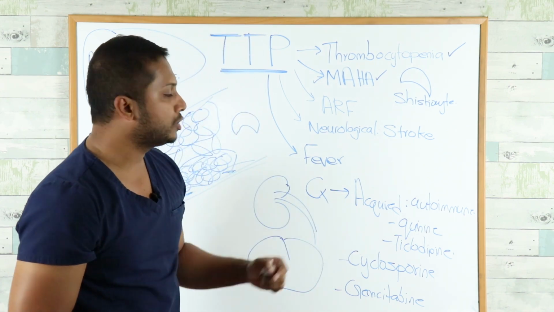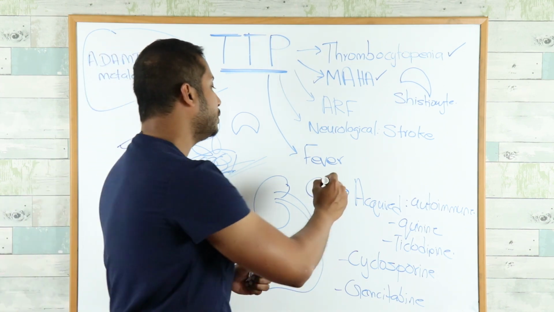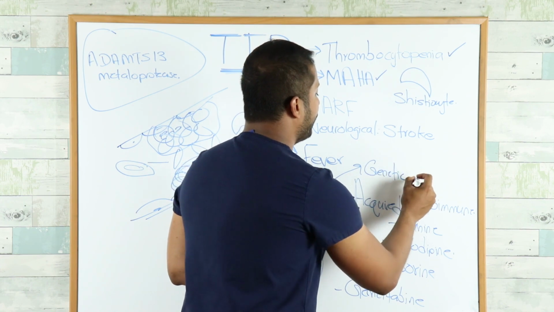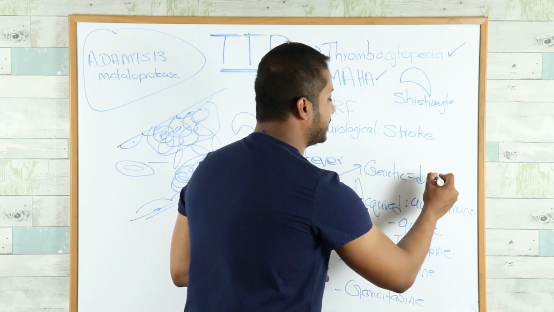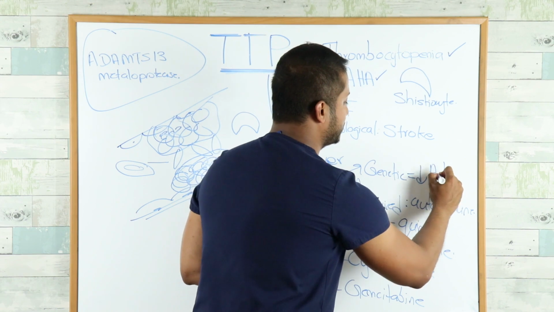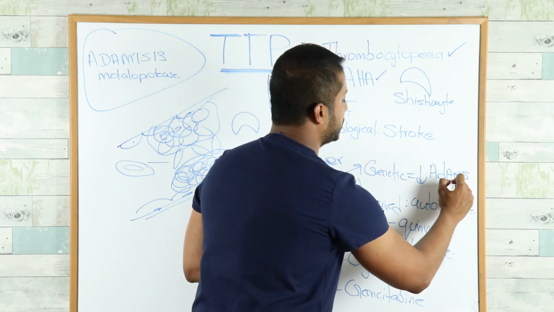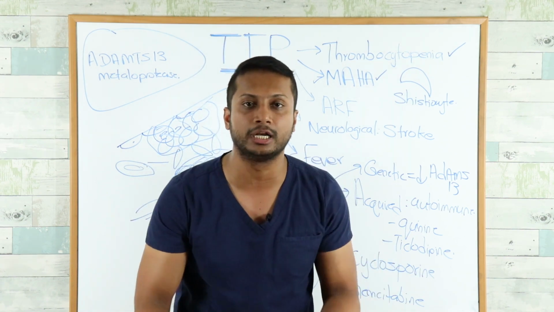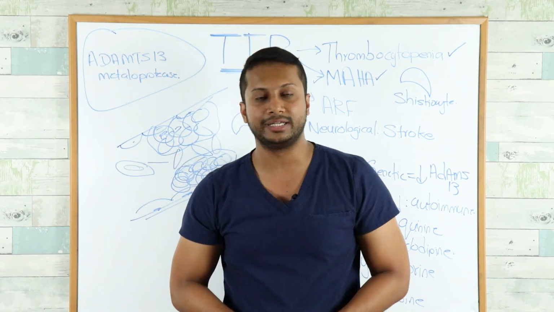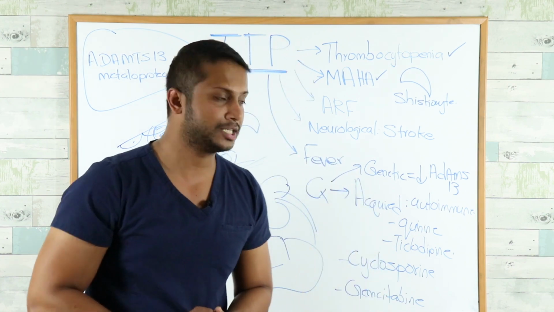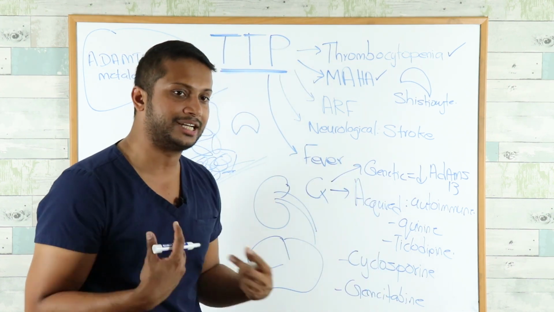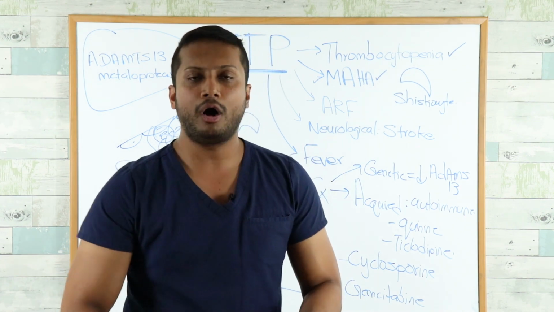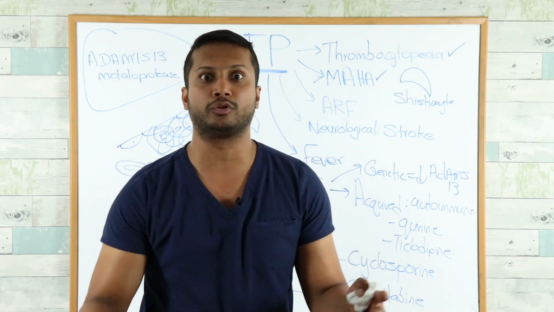All right, so either you could have an acquired form or you could have a genetic form where you actually have a decreased production of ADAMTS13, because the patient has a genetic inherited problem to produce ADAMTS13. That's it. Most of the cases are because of acquired, guys, not the genetic type where you genetically lack ADAMTS13. It's due to acquired. Alright, so you understood the causes, you understood pathogenesis as well.